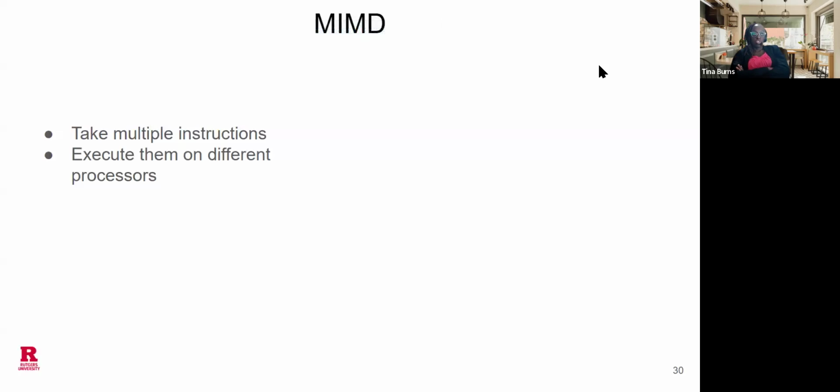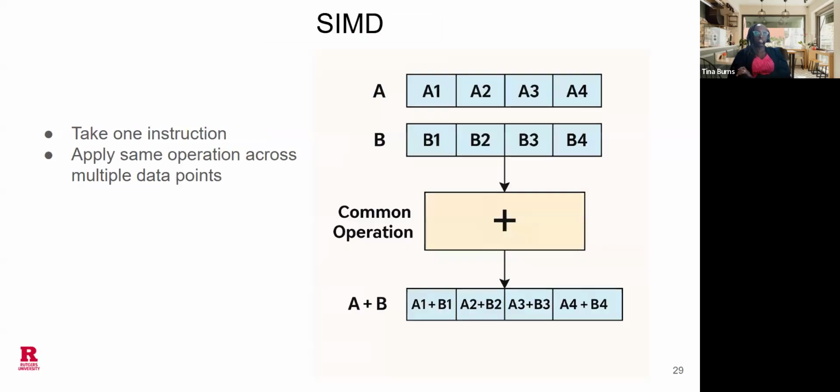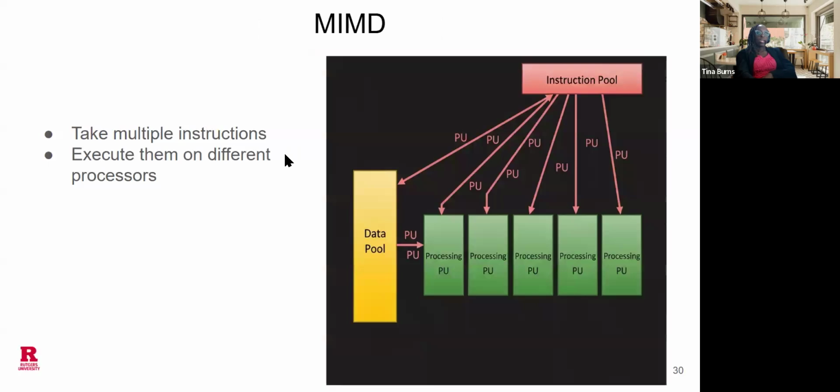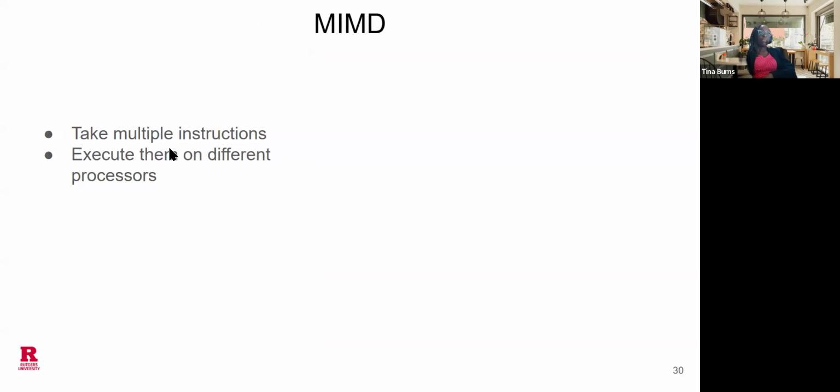Now, when I look at multiple instruction, multiple data, as you see back here, this has one instruction, add A and B. That's your instruction. When I look at multiple instruction, multiple data, I'm going to take multiple instructions and handle those things on different processors, right? This is where you get these multi-core processors. This is where this becomes really effective to use because now I can do a lot of these on a completely different processor.